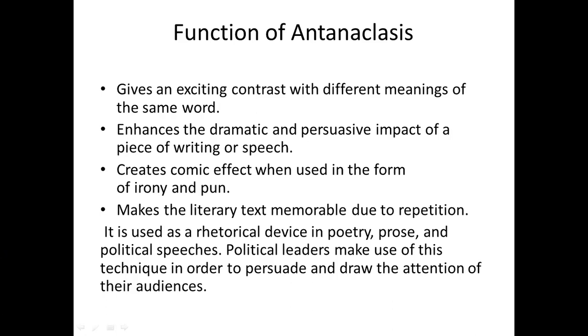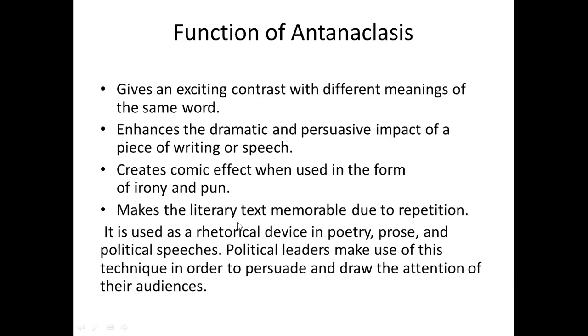One of the reasons why I would never ask you to tell me what the literary device is, is that they sound similar and they feel similar. They're not the same, but for a person who is not aware of literature, who doesn't read a lot, who's not specialized in literature, it might be difficult to distinguish antanaclasis from puns, from jokes, and so on. So I don't need you to tell me what the literary device is, but you have to be able to identify that this is a literary device.